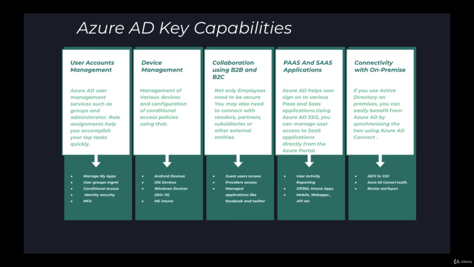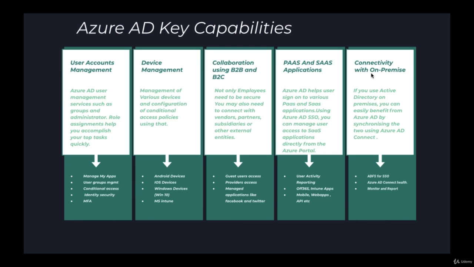And the other thing is managing access for SaaS as well as PaaS applications. With Azure AD, you'll be able to manage the web apps, logic apps, or API apps which you create on the Azure platform. You'll be able to see the user activity, and you'll get the capability to manage your SaaS applications like Office 365 via single sign-on. So you can manage PaaS and SaaS applications with the help of Azure AD.